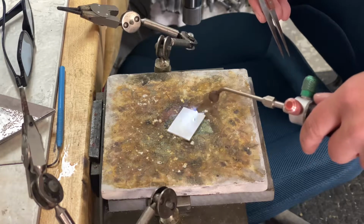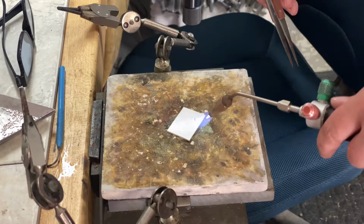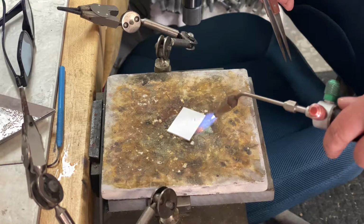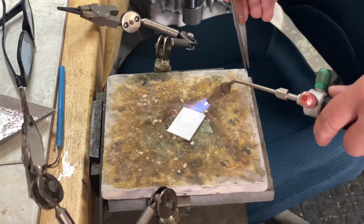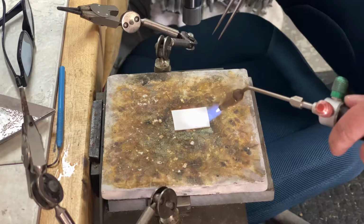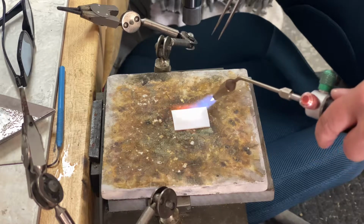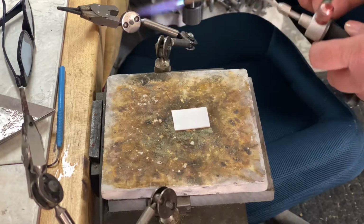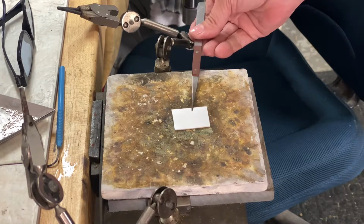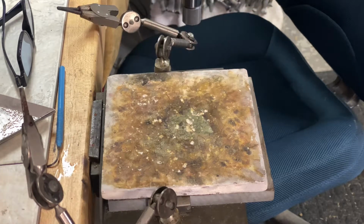You can see it's turning to kind of a matte color, and that's what I want because I'm bringing up the copper portion of the sterling silver, so it's releasing that copper and creating a fine layer of fine silver. And I do that on both sides. Once you've brought the fine silver up, you can quench it and pickle it, and then we'll go to the sink and clean it up just a little bit.